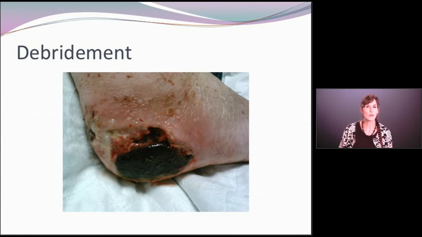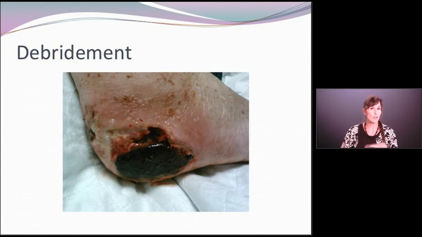So here's an example, again, to show you the concept of debridement. We have a patient here who has a full thickness, unstageable pressure injury of the right heel. Undergoing debridement, this would be a situation in which he had a sharp debridement done, where, again, using sterile instruments, that cap of thick black eschar was removed, and now we have this open full thickness wound. But as we look at this, we can see that there is still a little bit of necrotic tissue. There's still some residual slough in that wound, and at this point it might be very appropriate then to use an enzymatic debriding agent or even moist wound healing to promote autolysis.